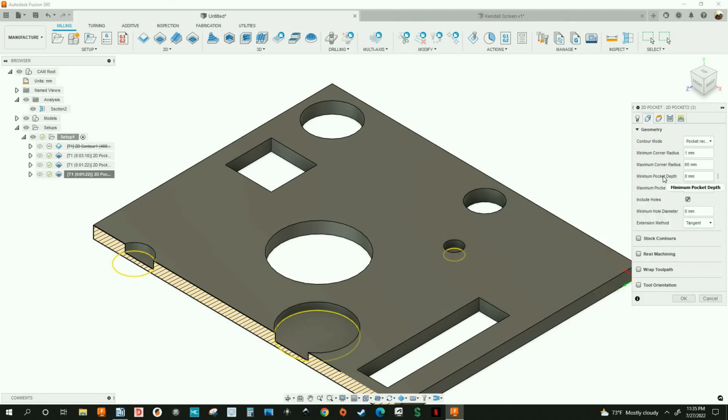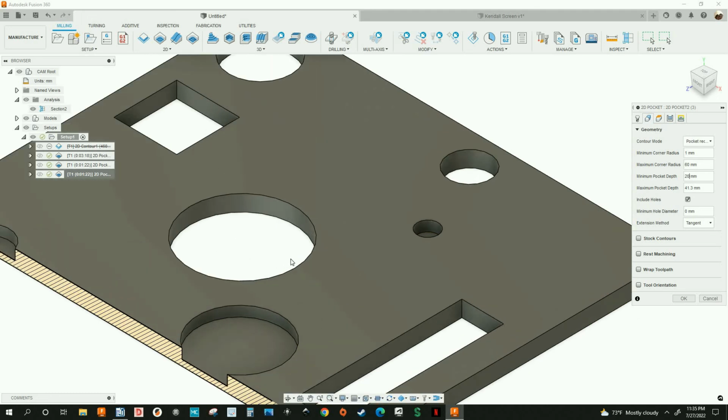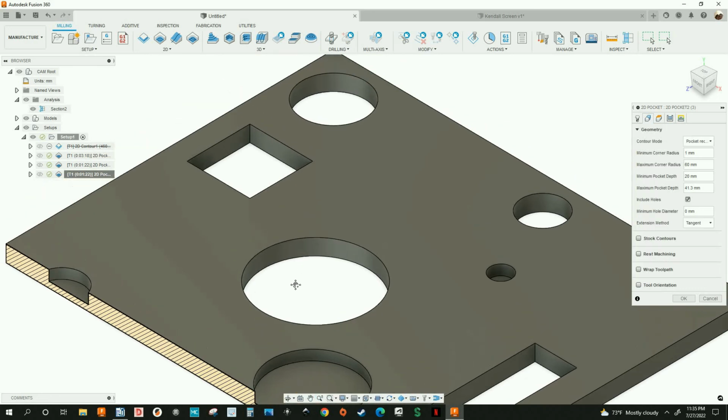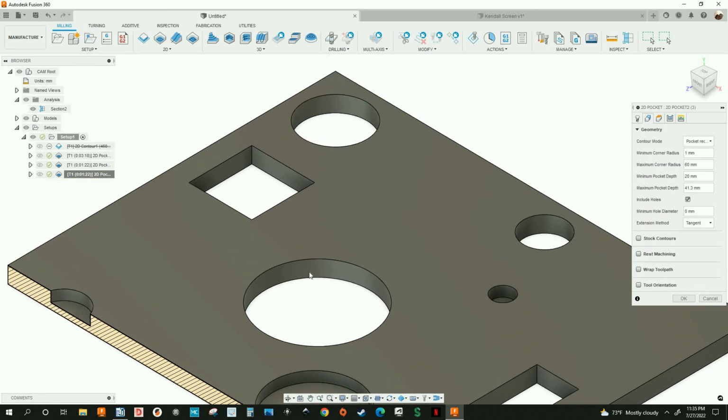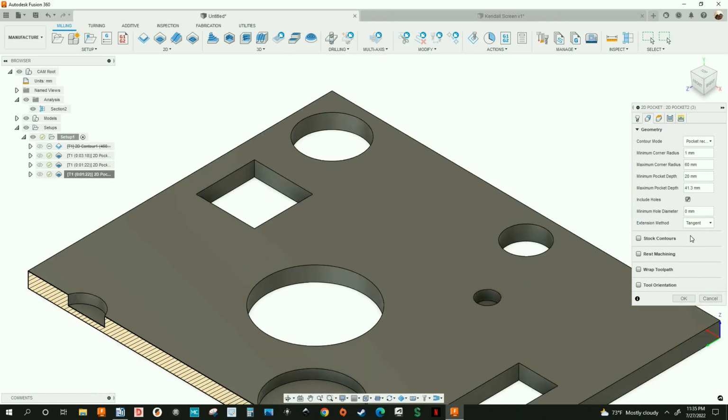Minimum pocket depth, I'm gonna type 20 millimeters. So I'm thinking that I want to go 20 millimeters deep on these three holes right here. I want to go through the material, but it's not letting me do that.